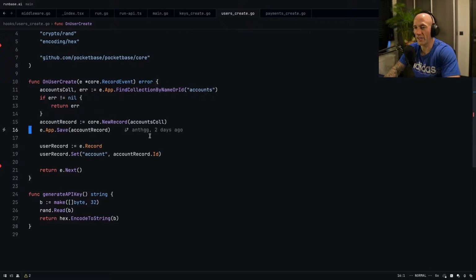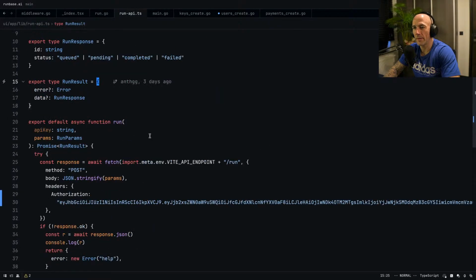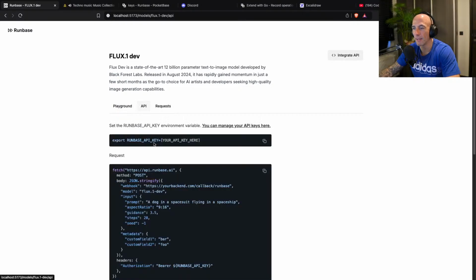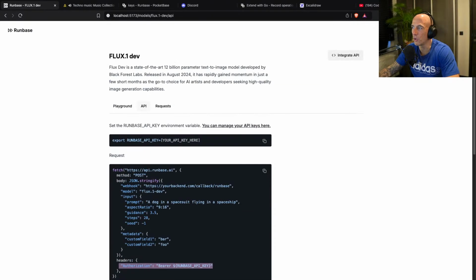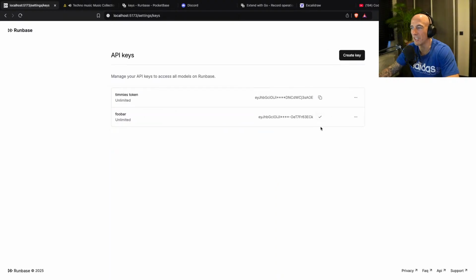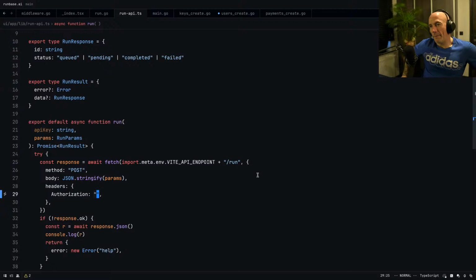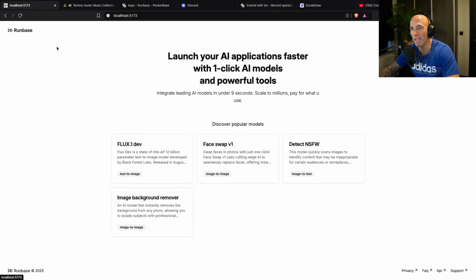That's done. We fixed this. Next step, we need to go here. We need to delete this authorization. Now we need to find a way to get an authorization token in here, because this is coming from the playground. If you call the API, then you need to do your authorization yourself, which is simple: you go to keys, copy this key, paste it in your export, and done. It's going to be so easy with the tools we make because you're just going to copy and paste things.